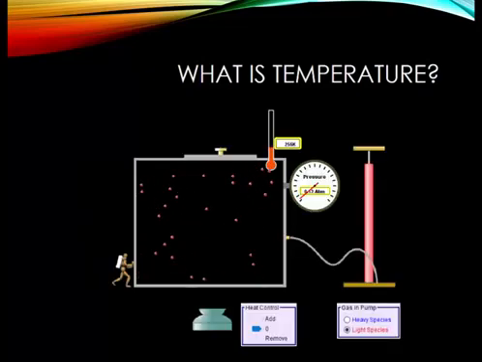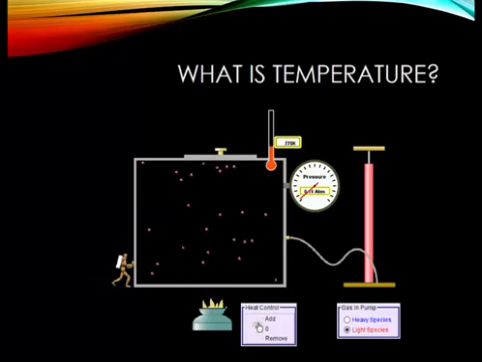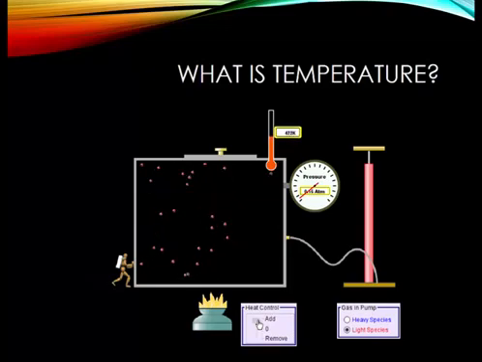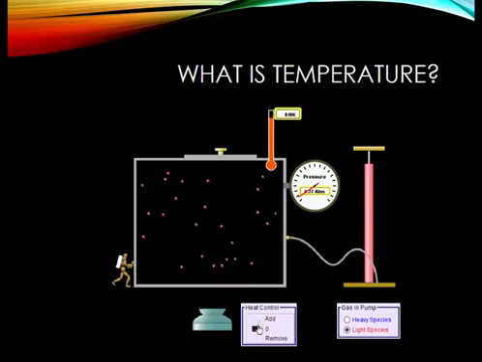In the simulation, you can once again see that these particles are moving at a variety of velocities, but overall have an average kinetic energy. The Kelvin temperature is the measure of the average kinetic energy. If heat is added to the gas sample, the particles begin to move faster. Their average velocity increases, and so the average kinetic energy of the gas particles increases. The temperature is therefore higher.